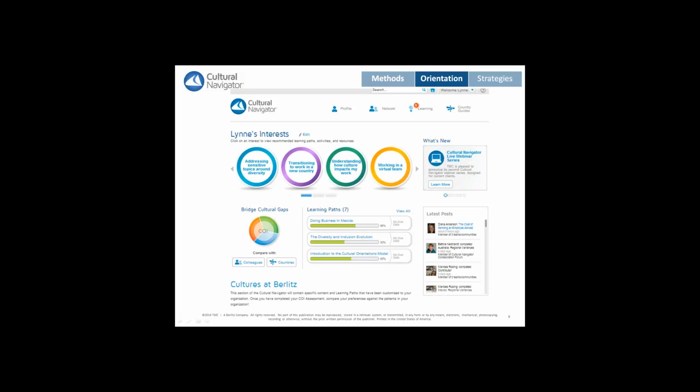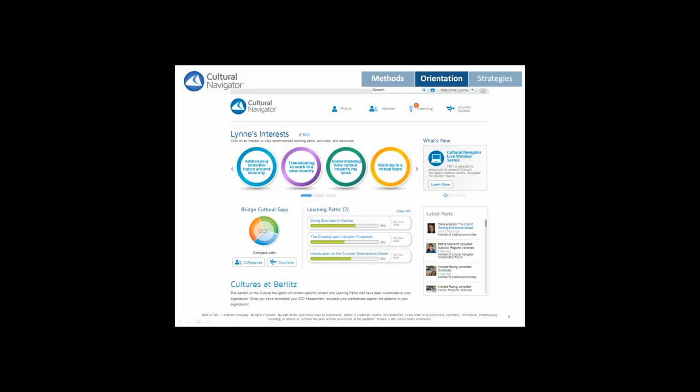And so that's one of the latest subject matter expert posts. And you can actually click on that blue link in order to get there. The other element that I want to point out is Learning Paths, and Lakeisha, if you could forward that slide, just a few elements, that would be great, are the Learning Paths, and those are positioned right on your home page. And the opportunity then is for you to measure your learning and measure your progress towards the goal that you have of that learning.